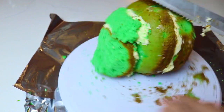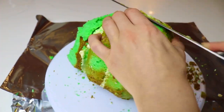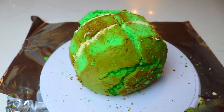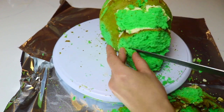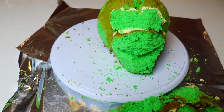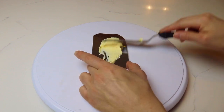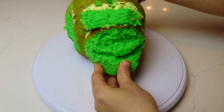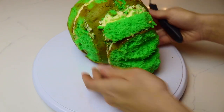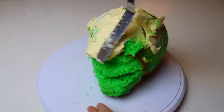I'm just going to round out the sides and back of the head, and create a score mark where I want the mouth to be. I have a tiny cake board that I'm going to add some buttercream on to and place the cake onto for support. And now I'm going to cover the entire cake with some vanilla buttercream.